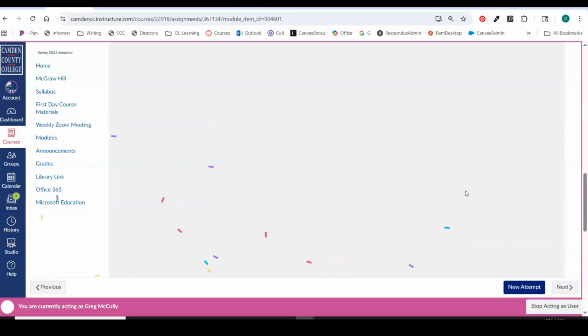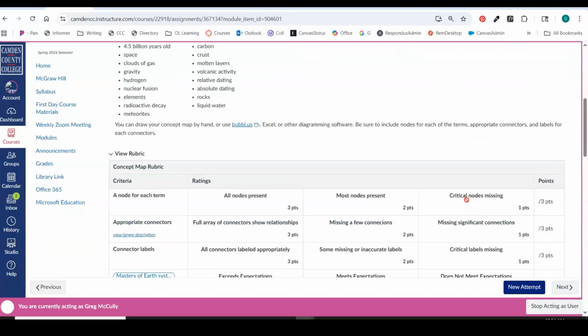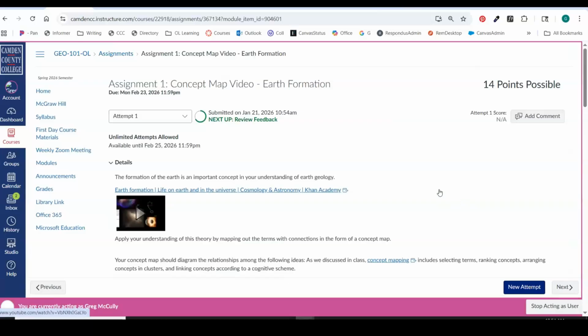When an assignment is turned in on time, you will see a little confetti shower to let you know that it is on time. Notice that this particular assignment is due February 23rd and available until February 25th, so you could submit late. If the available date is after the due date, you could turn it in late, but your instructor will be notified, and they can have it set up to automatically deduct points for every day or even every hour an assignment is late. So always try to get your assignment in by the due date.